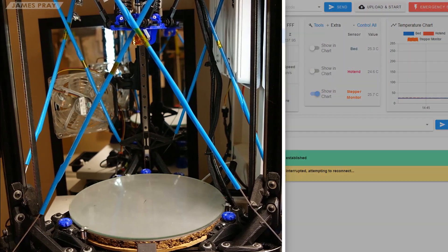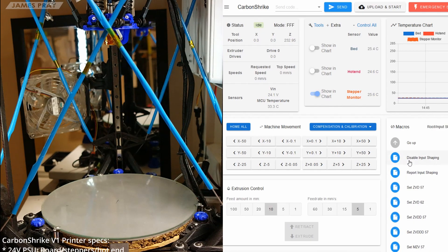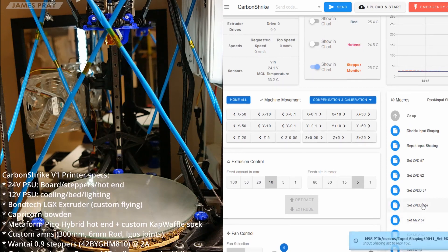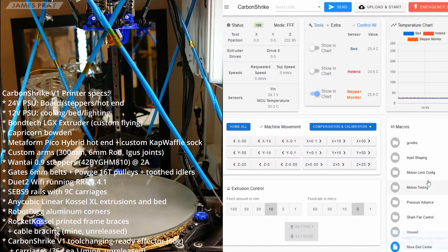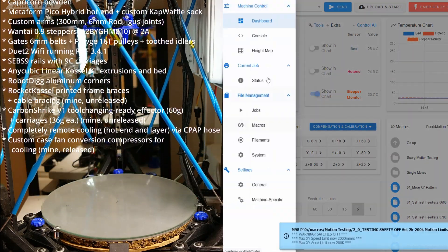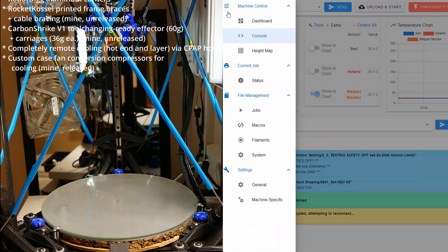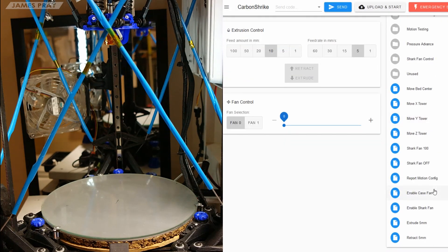This is Carbon Strike, my ultralight delta design. I recently did some motion testing at 800 millimeters per second, where I stepped up acceleration until I ran out of testing macros at 130k, then increased speed until I got a skip at 1000 millimeters per second. So what did I learn from that? To be honest, not much. There's a different speed limit for each acceleration and vice versa, so I didn't find any edges of this machine's limits for certain. Also, I was only testing x-motion. Deltas have different speed limits at every point and every vector in their xy range, so I didn't get useful speed limit info for complex motion either.